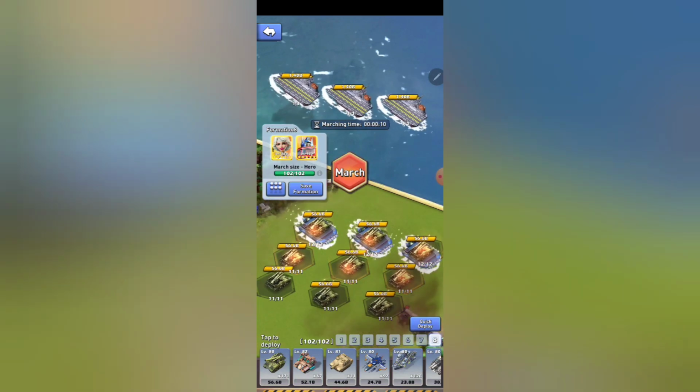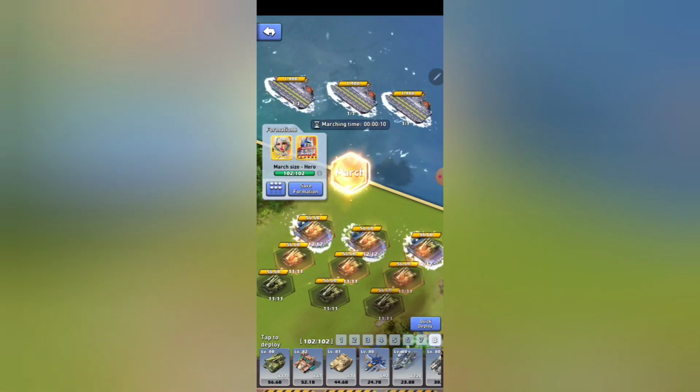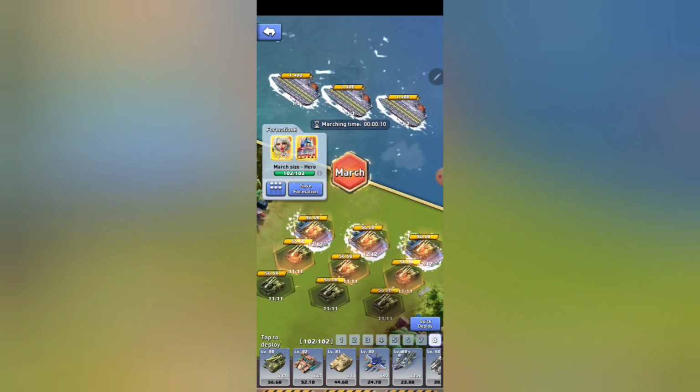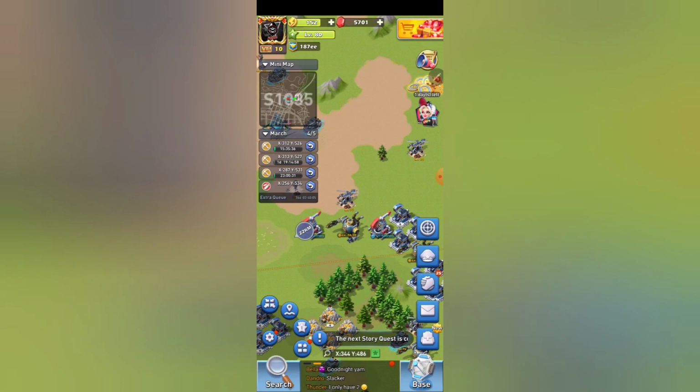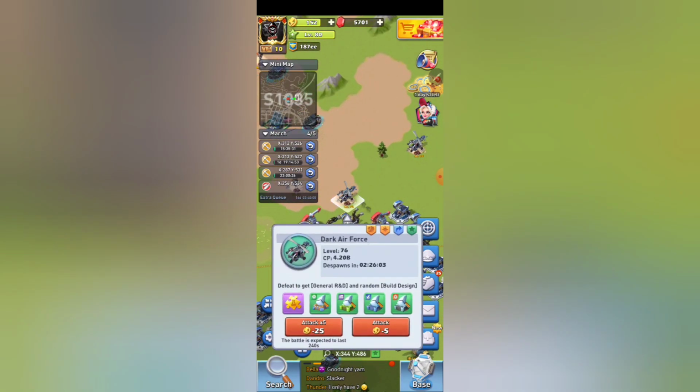It gives you the advantage to have the tanks be your defense, and then have your ships and your planes sit and do your damage per second. So, kind of a tip there. I just thought of another thing when I was doing that. I don't remember what it was. I'm sorry.